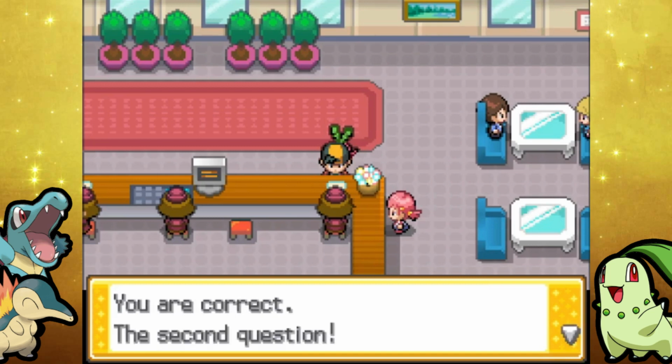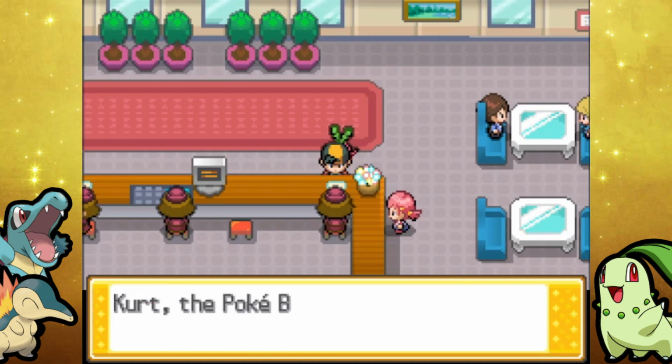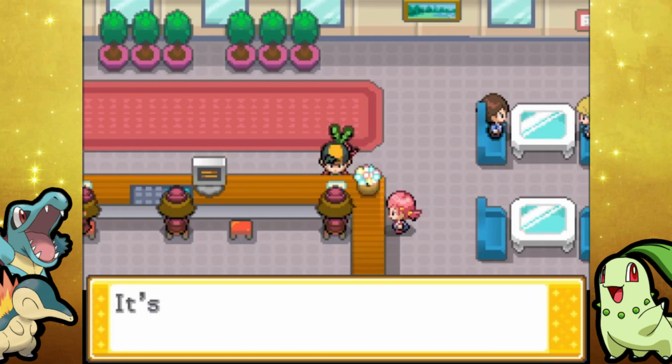So, first answer is yes. Can you check the town map with the Pokégear? Nidorino can only be female. That is true. Third question, Kurt, the Pokeball creator, uses apricots. No, he does not. It is actually apricorns. Come on, we know that.